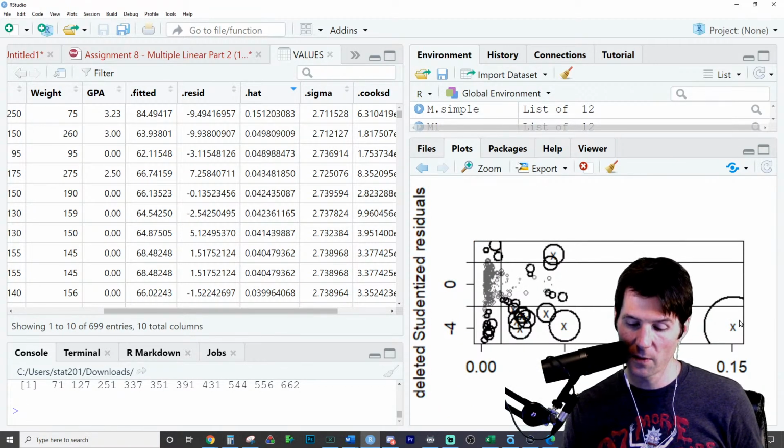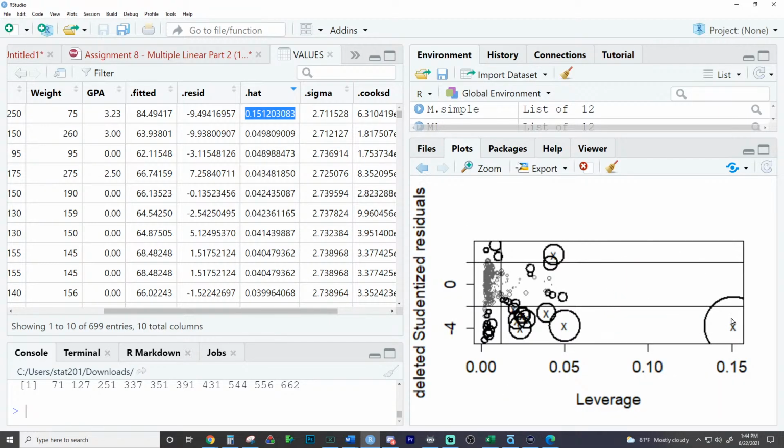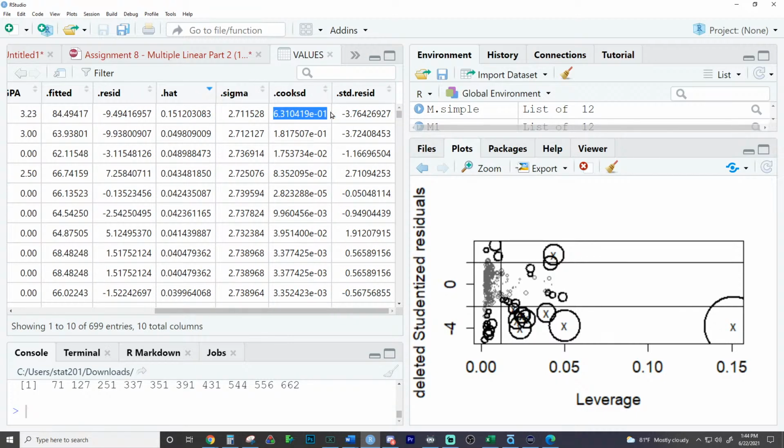So you can see this point right here. Oh, look. You see the hats right there? That confirms it. Literally, that's the leverage of this point. And the Cook's D right here is how big the circle is. So the size of the circle right here, 3 for the F-statistics. Here, let's do that next. And then you can see all of these points having leverage similar to this, about 0.04 something is where all the leverage is down here. But this point is ridiculous. The size of the circle is the size of the Cook's distance.